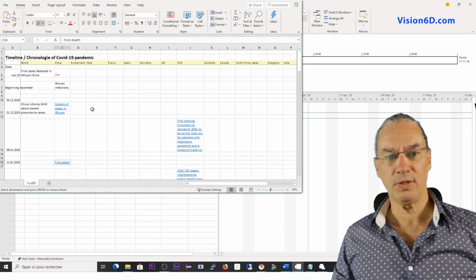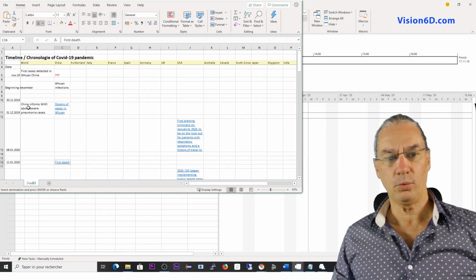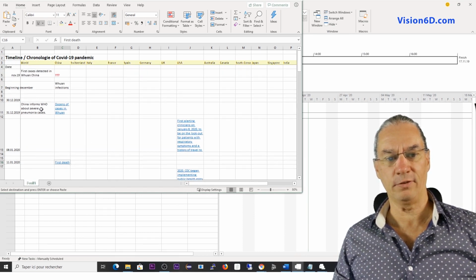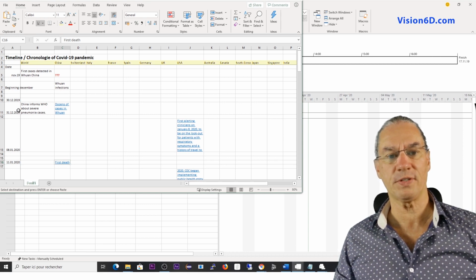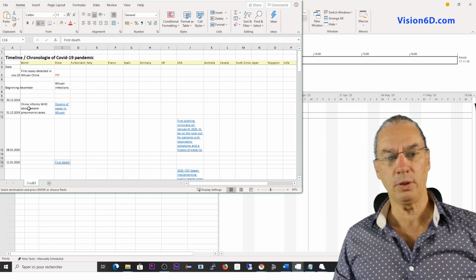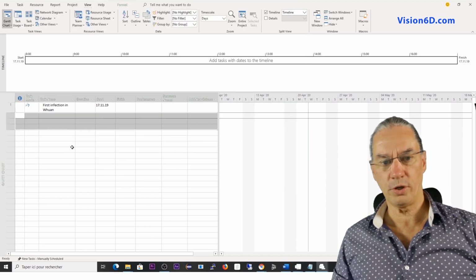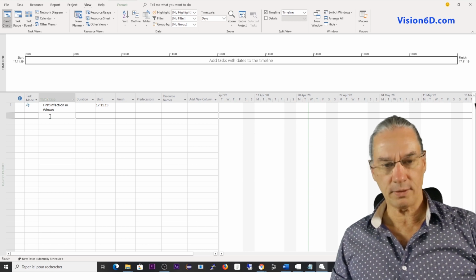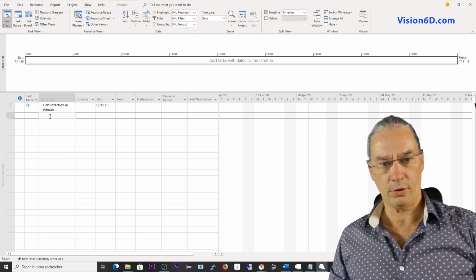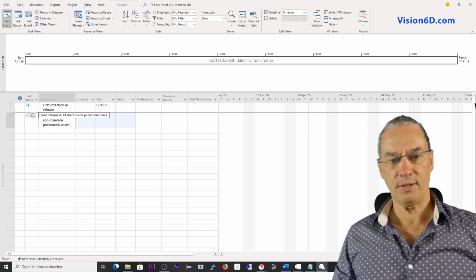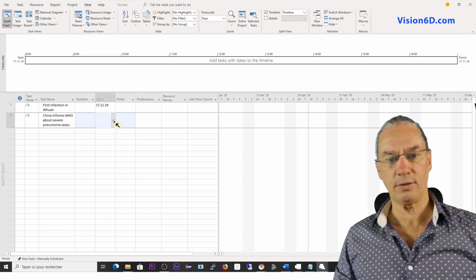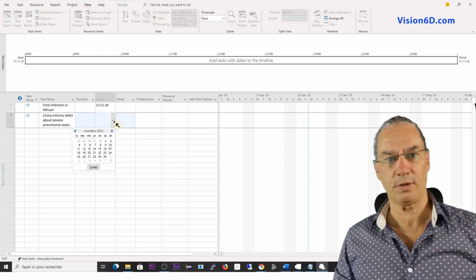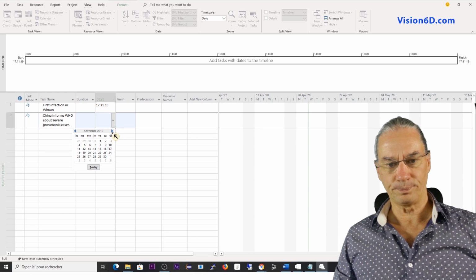So you see here, for example, we have China informs about severe pneumonia on the 31st December. So I will copy this, go to the MS Project table here, and simply copy the situation. So the date was the 31st December.